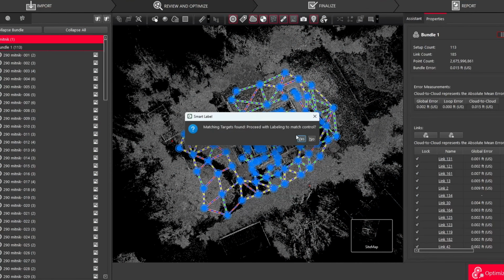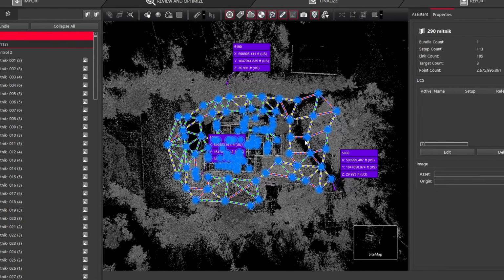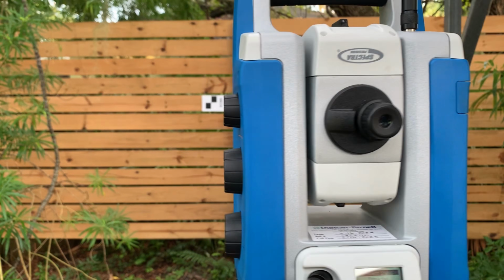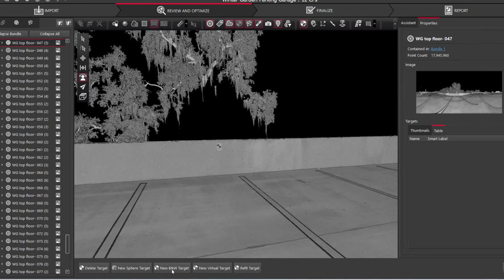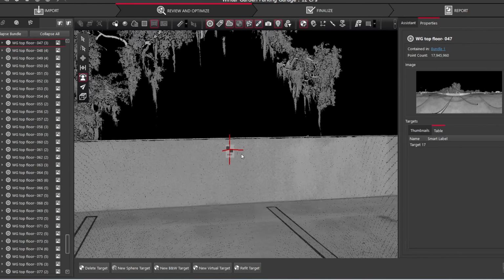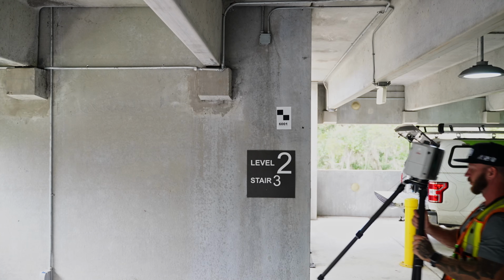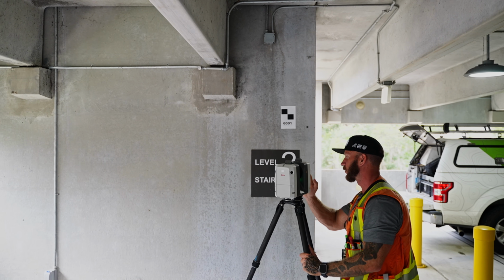The targets we scan typically have a northing, easting, and elevation coordinate value applied to them from either a total station or GNSS. When we're in the field, we want to make sure we scan the target as best we can so the processing software can define the center of those targets as best it can. If you're using a scanner that works with black and white targets, you should be close and perpendicular to that target, ideally within 3 to 5 meters. This ensures the registration algorithm has an optimal density of points on that target to precisely define its center.